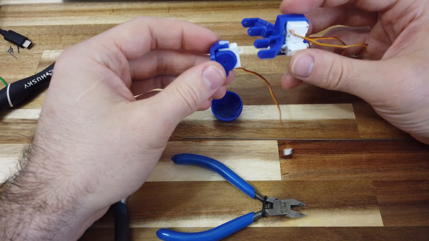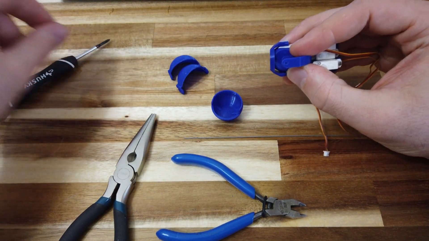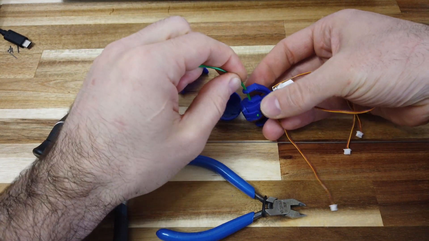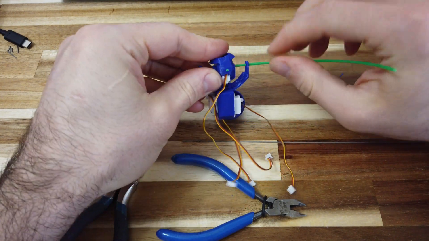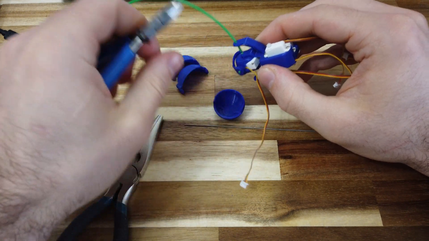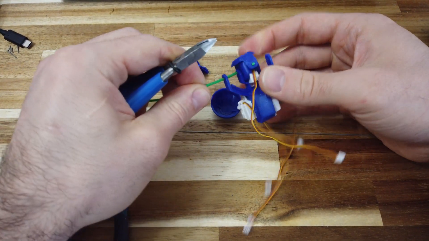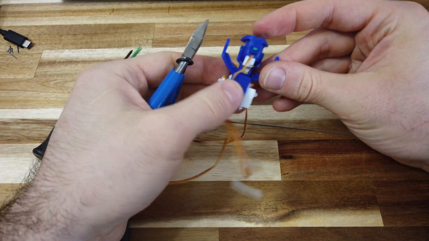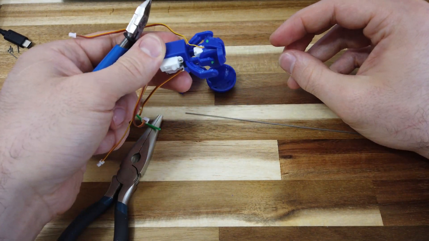So make sure that the cable is below, and push this into its spot. Take a piece of filament. I like to put it through two of the holes, it's easier than trying to just get one of them. Wiggle it until it sits flush. Use your nippers. Do the same thing on the other side, and that is it. You're able to pivot up, down, left, right. That is the eyeball.